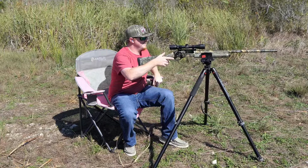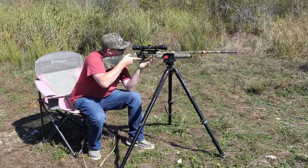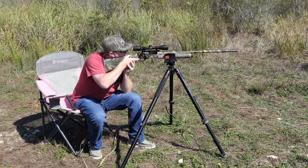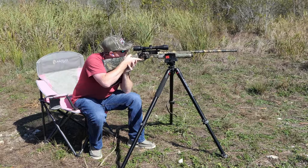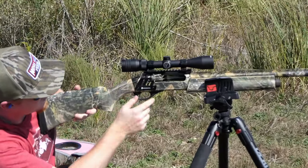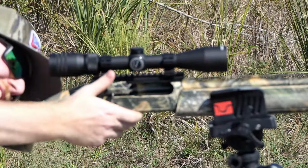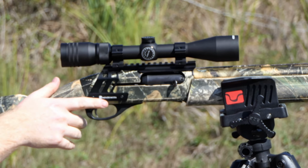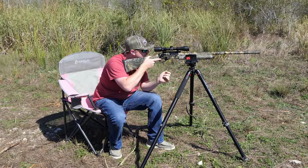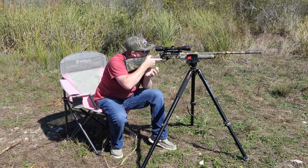So, we'll get to close that bolt. 50 yards, your bolt's open. Huh? The bolt's open. Oh, okay. Woo, she's hot. 50 yards, let's see what she does.